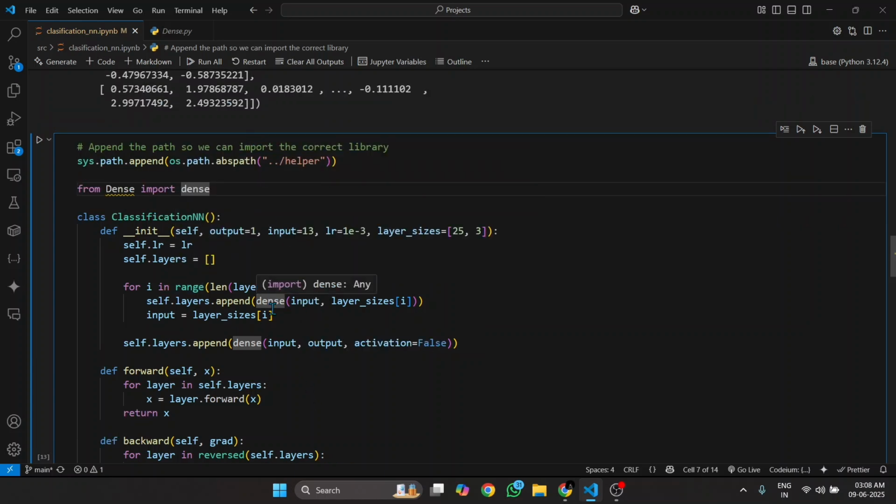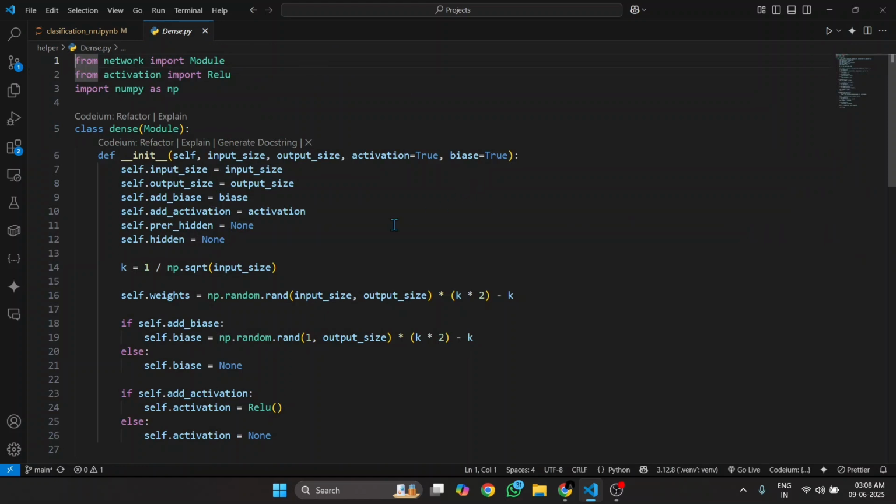We provide the input size of that layer, how many nodes are present in the layer as the layer size, and as we are not providing any activation function explicitly, the activation will be ReLU.